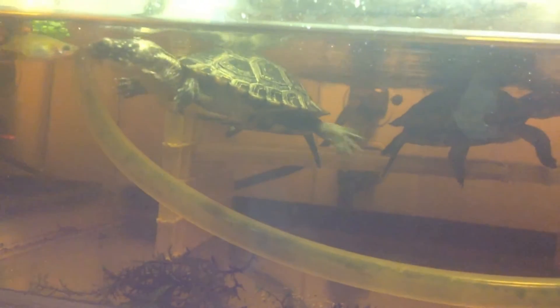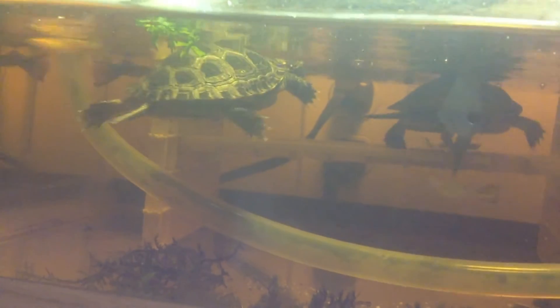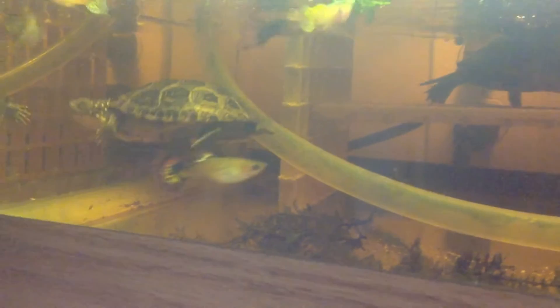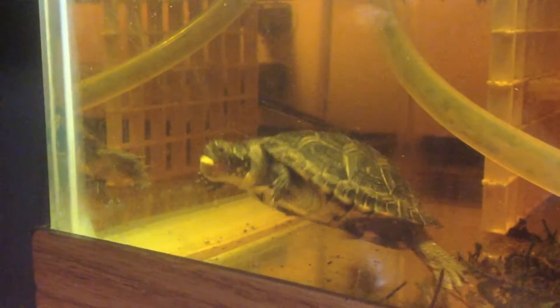There are usually waiting lists and the prices have gone up definitely over the past five years. These guys have done quite a bit of growing the last few months, though they were kind of going slow. I had them in a group of ten hatchlings with spotted turtles and also European ponds, and they weren't doing a lot of growing within that group. So I had to separate them out and give them this small temporary enclosure, and it really has paid off.